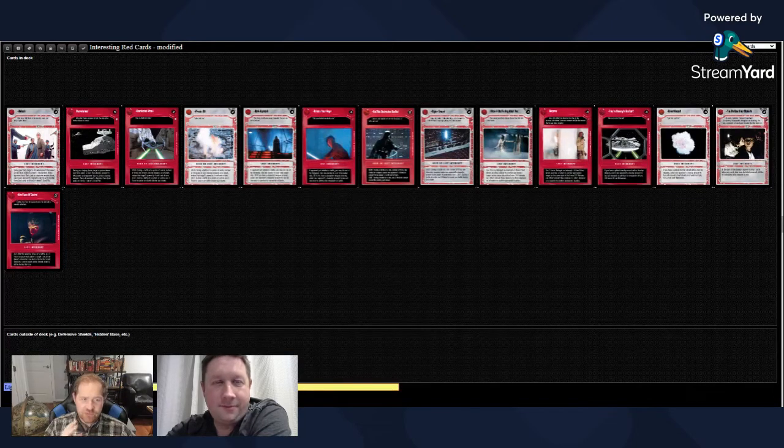This one is sort of interesting red cards that maybe you want to consider using. So Andy put together 7 light side, 7 dark side. These are just sort of less popular, but kind of interesting, maybe techie kind of cards you want to use. So Andy, you want to take it away on sort of what we should be doing here?